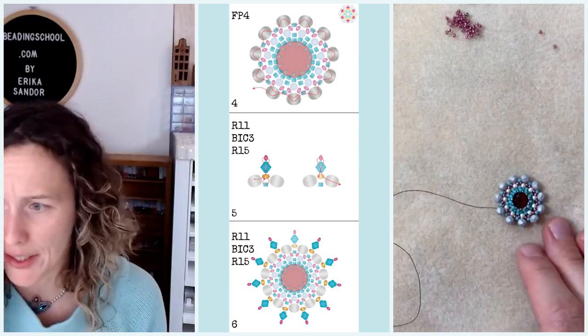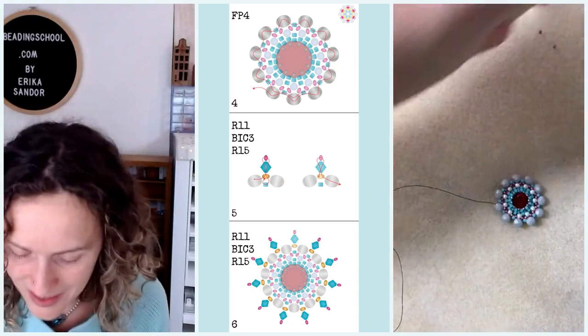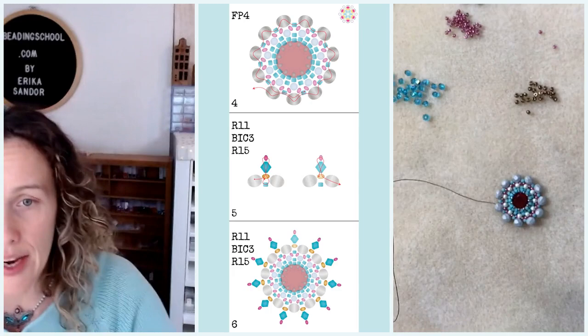And now, let's finally start step five, when we add the little bicones on the edge. This is a really good part. I think this is a nice trick to remember also for the future, how Zuzi designed the picots. I like how she fixed them to make sure that they are sturdy.